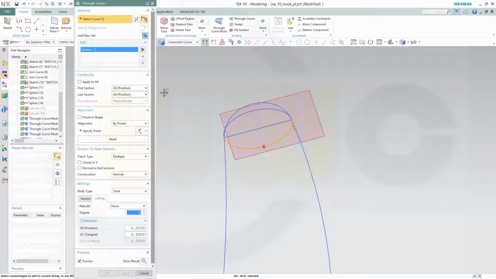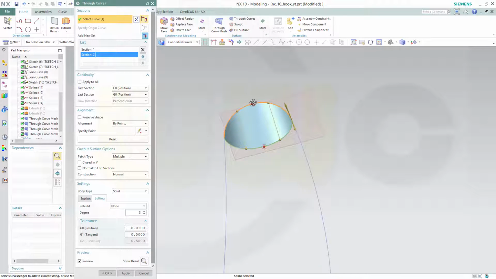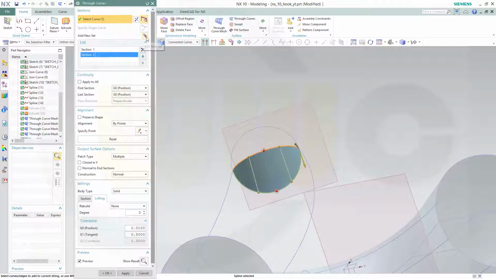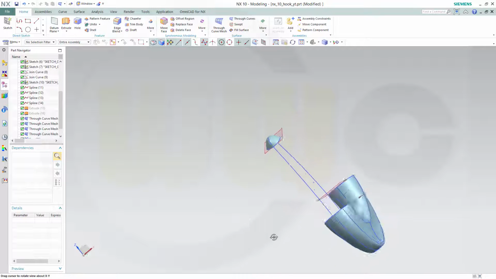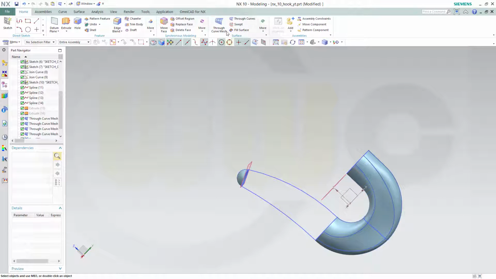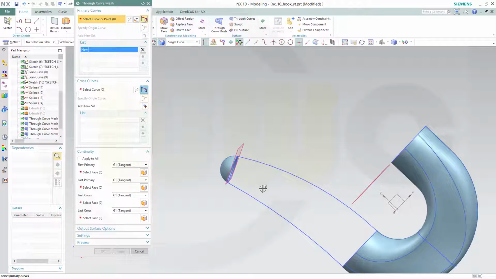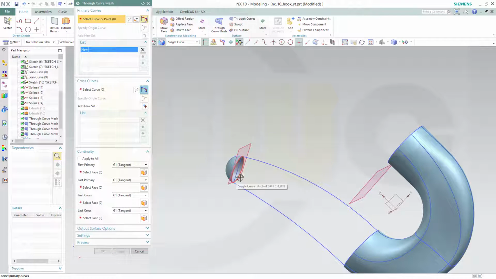First one, second one, and third one. And okay. Now another through curve mesh. That's one curve.